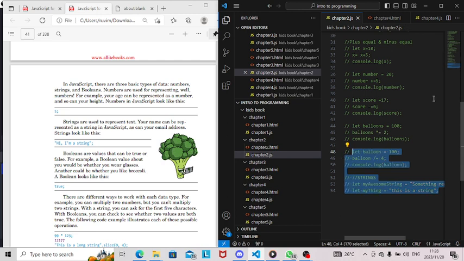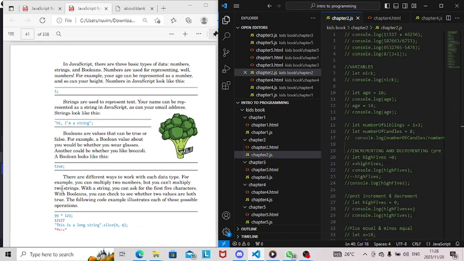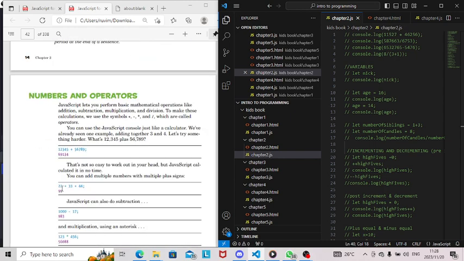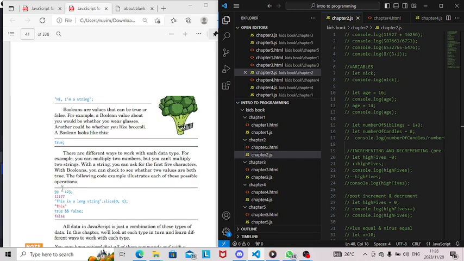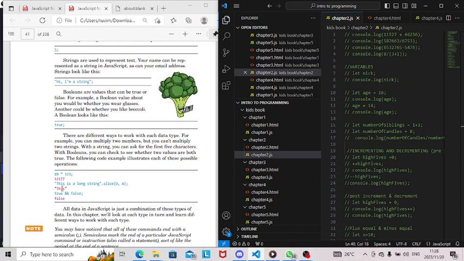Just commented out everything here. The code in this book and the code that I will be doing will be a little bit different because of the var and the let and any other keyword that we're using.